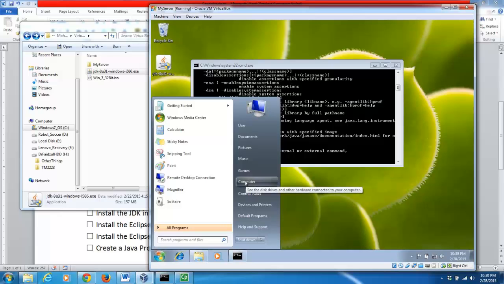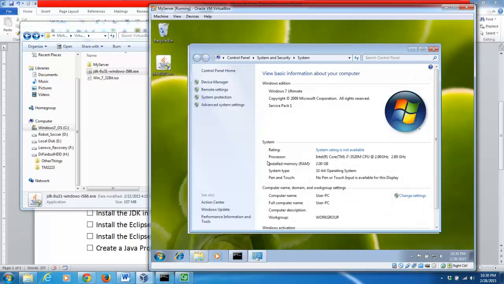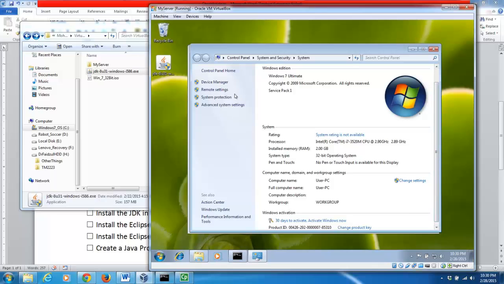So you can go to, let's say, go to computer, right click, properties, and then go to the advanced system settings.